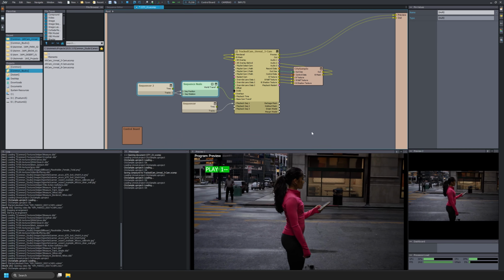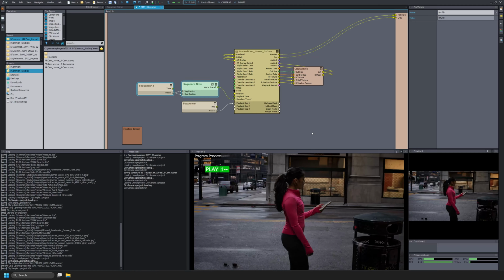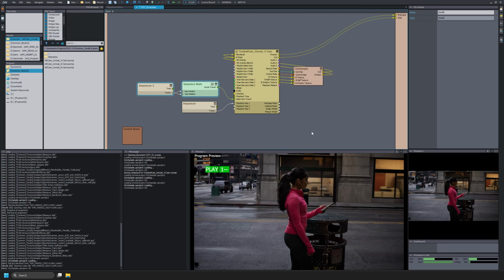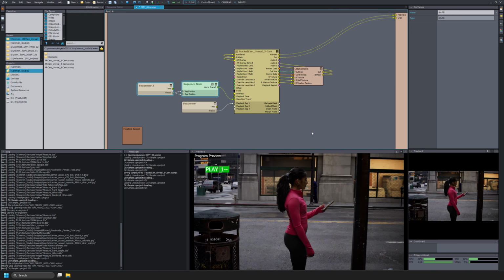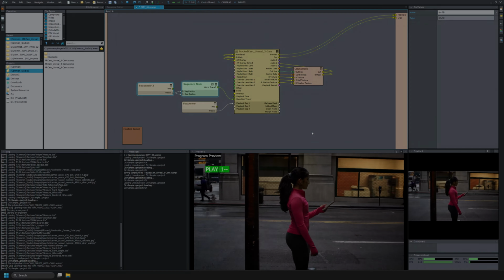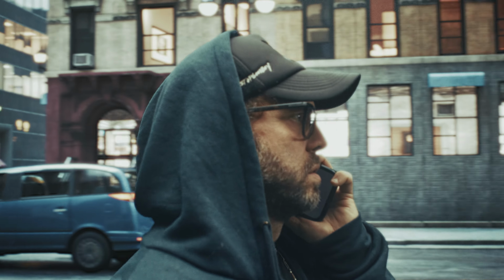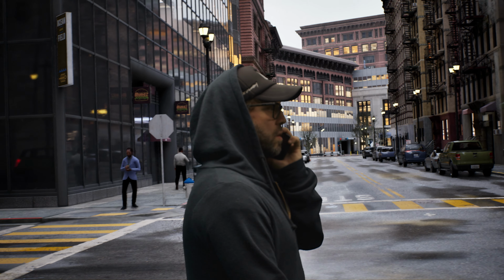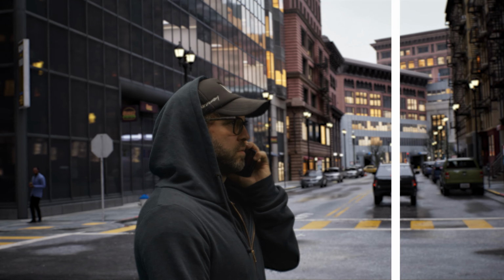This setup is perfect for long walking shots when you don't have the physical space to move across your green screen stage. The talent walks in place on the treadmill, and the billboard stays locked in Studio Relative mode. Together, this creates a smooth and believable walk cycle, making it appear as if the talent is actually moving through the virtual world. Because this is a tracked camera setup, you're not limited to a static frame. You can get the perfect dolly shot or even go fully handheld to create dynamic, energetic walking sequences in real time. It gives you all the freedom of a real location shoot while staying entirely inside your virtual production studio.